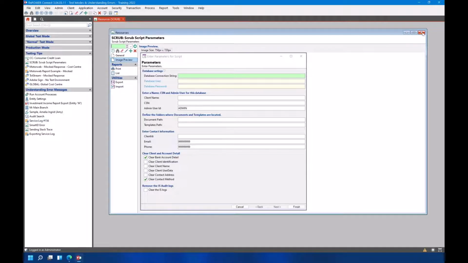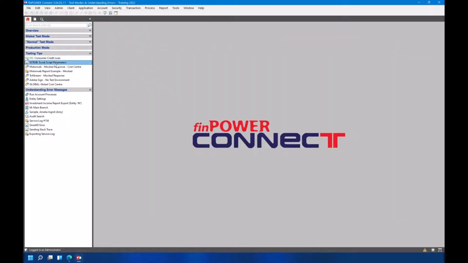Testing using third-party interfaces. There are a few tips and tricks associated with our integrations with third parties, like ClickSend, SecureSign, etc., that I would like to mention as things to look for when planning your testing.